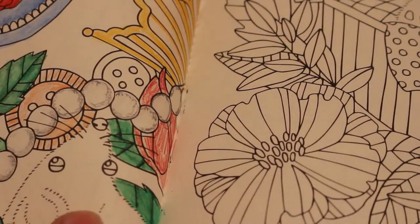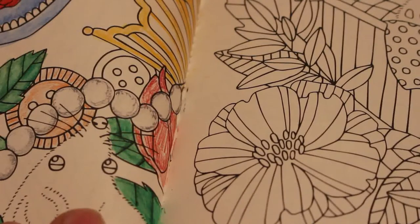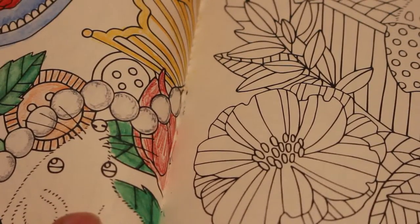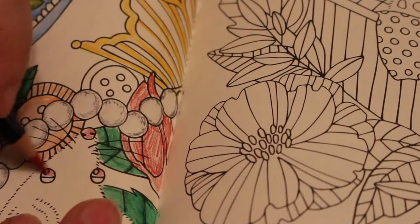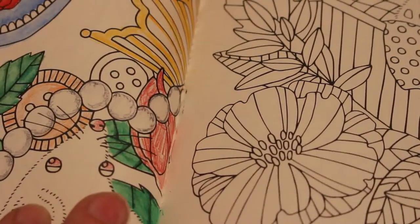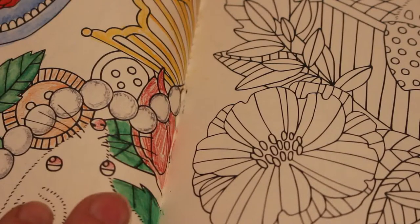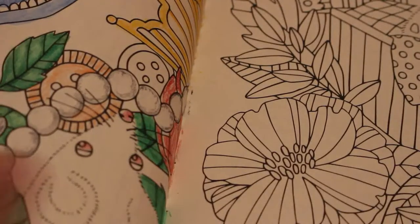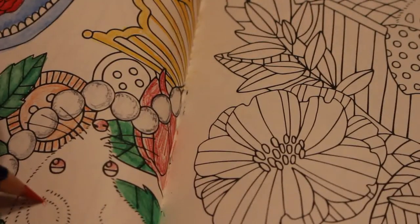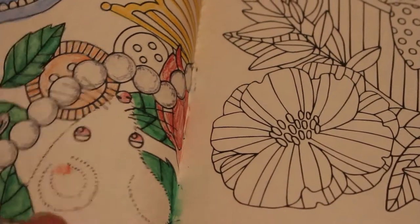Put those two away, and we'll get the colours we used on the mouse, which was, I think, this one. Yeah, Carmen Pink for his nose and his eyes. Of course, he's got eyelids, which we're just leaving. And then we used this one, was it? No, not that one. Oh dear, what colour was it? Where was it? Was it this one? Scarlet pink for just a little bit in the ears. And you can't see what I'm doing probably, so just a little bit, just so that it'll fade out.